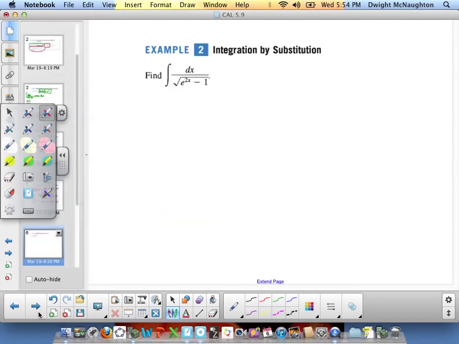All right? As you take a look at this one, it doesn't really fit any of the patterns perfectly. Looks kind of like one, but not really. Well, what we want to do is substitute. We know we want squares in there. So what can I let u be so that we have a square there? Let's let u equal e to the x. If that's the case, then du equals e to the x dx. That doesn't really help us because that gives us too much information for our dx.